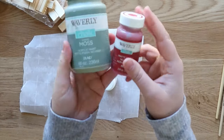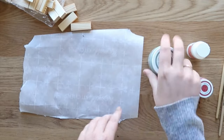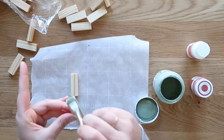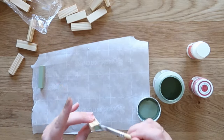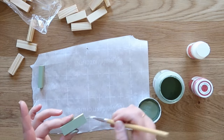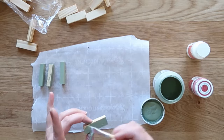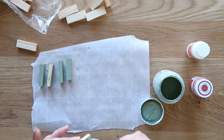Next I used my red and green chalk paint as well as white acrylic craft paint — you could use white chalk paint as well, I just didn't have any bright white on hand. We're going to do the parchment paper technique again and paint all the pieces. The best part about this type of craft is you can use any color paint you want — neutral colors like green, white, and gray, or classic Christmas colors, whatever floats your boat. I sped this up and got all my little wood pieces painted, then it was time to assemble.